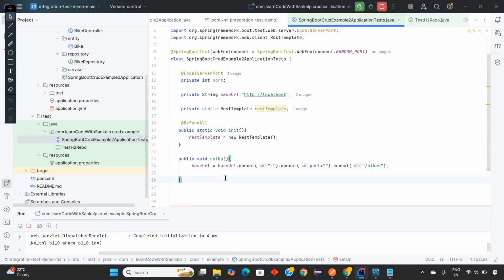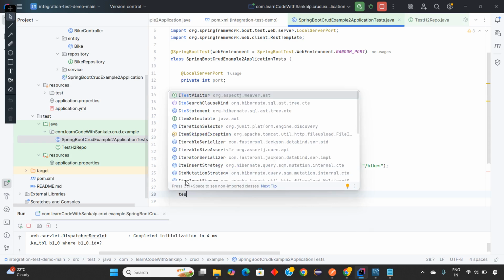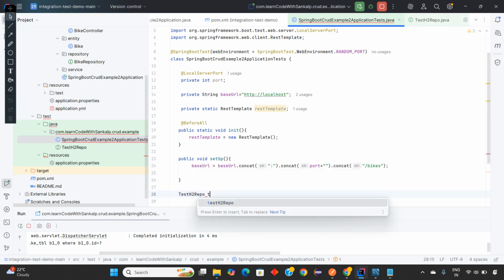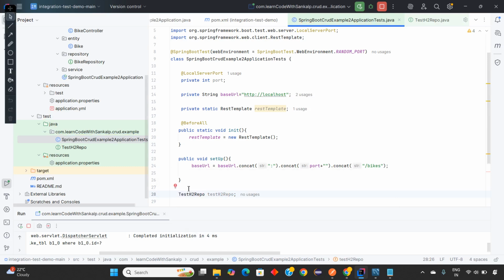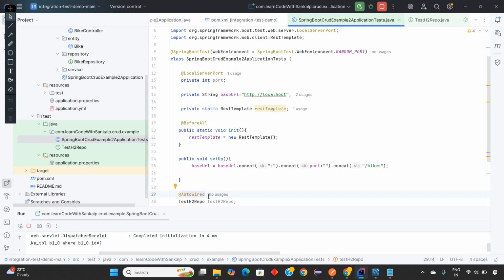Then we have to set up our test methods. In the test class, we first inject our test repository, TestH2Repository, with @Autowired. Then we add the product. We write public void testAddBike.